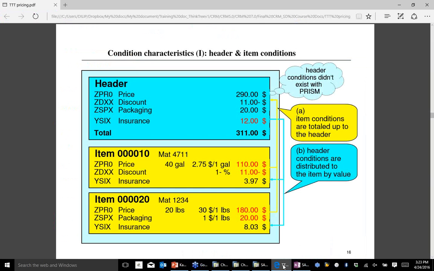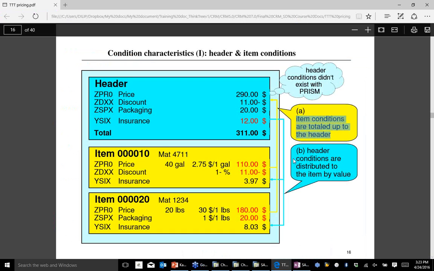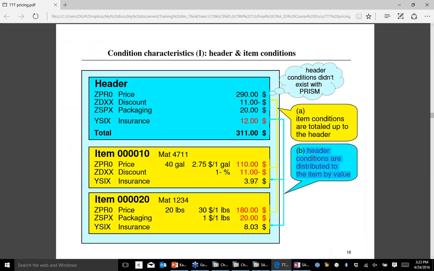Okay, interesting. Now, I would like you guys to make a note of these two bullet points, A and B. This is important. We're going to discuss this.